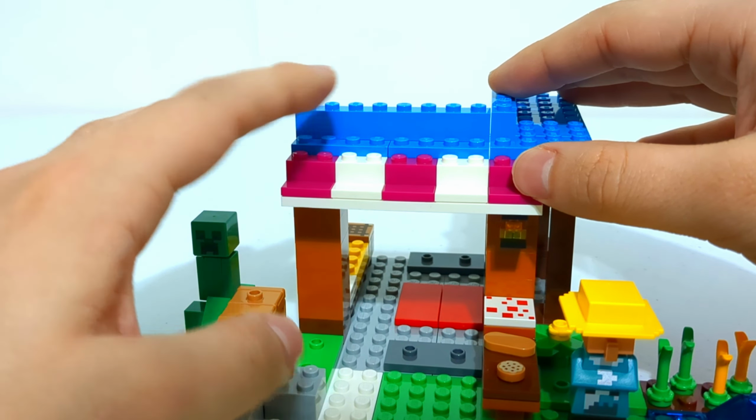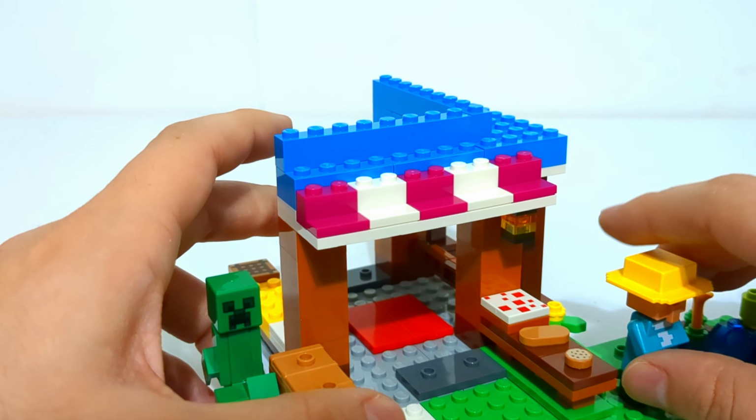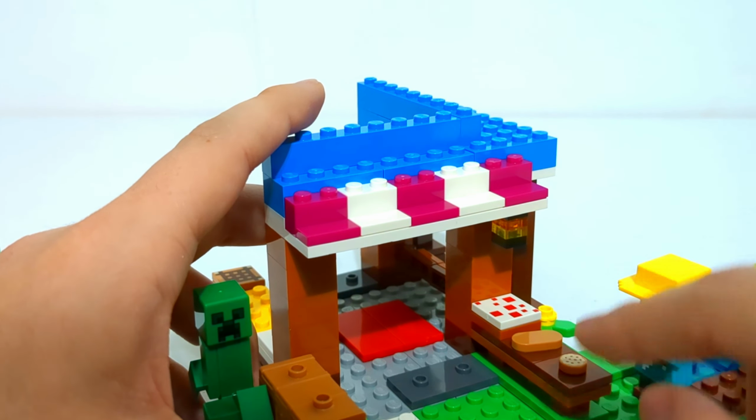So that's pretty nice. Moving on to the right a little bit more, you can see the stand where obviously the villager is selling his product. This being a cake, a cookie, and some bread. Something you would expect from a farmer villager. So it's very fitting here.